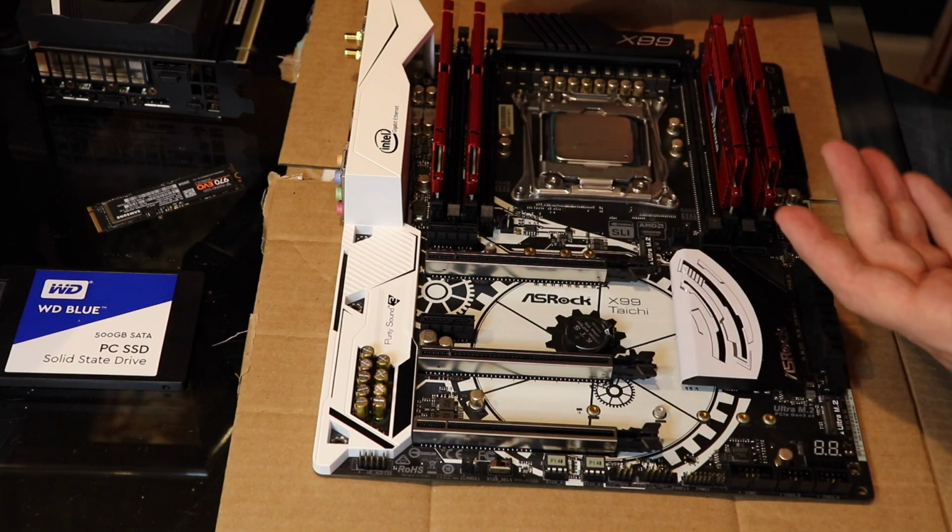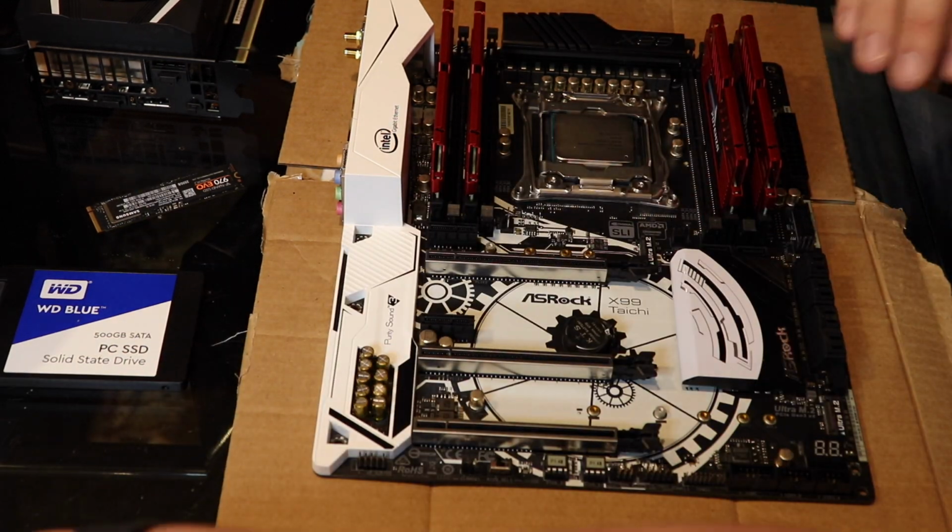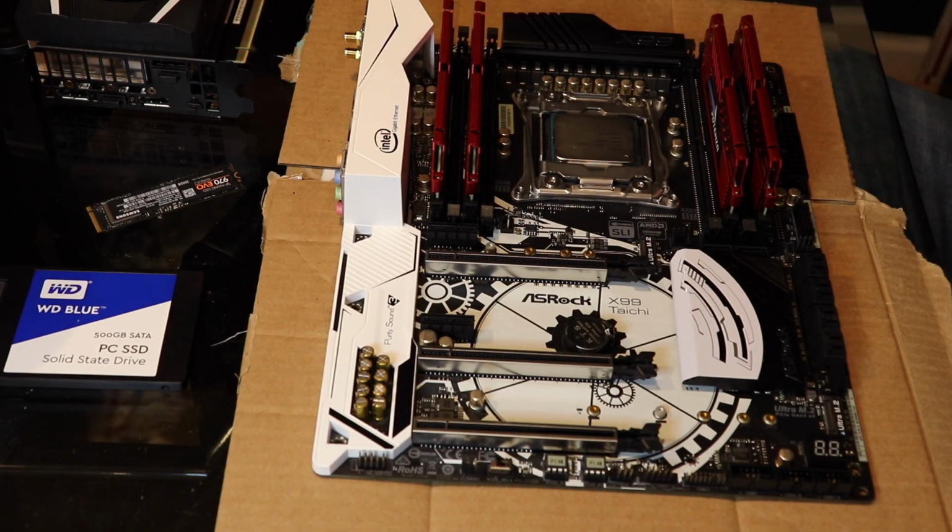Now, I'm only using half the RAM. I could go ahead and install more RAM if I wanted to, but we'll probably do an upgrade RAM video later.